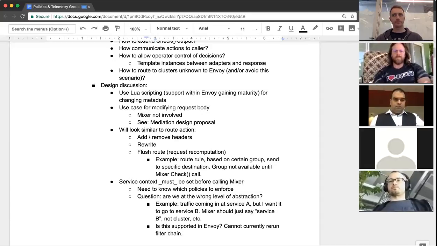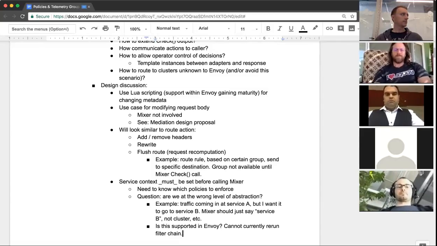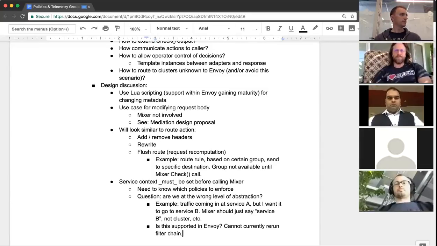I mean, somehow the check produces different requests and reruns the check inside Mixer, and then... Yeah. So I think that's what I meant when I said that Mixer, if it is saying send it to service B, well, it should only give that decision if that's allowed, right? We're already inside Mixer. We should give the right decision. We shouldn't just say go there and then find out, oh, actually that's not allowed. Well, no. Right. Just give the right decision.